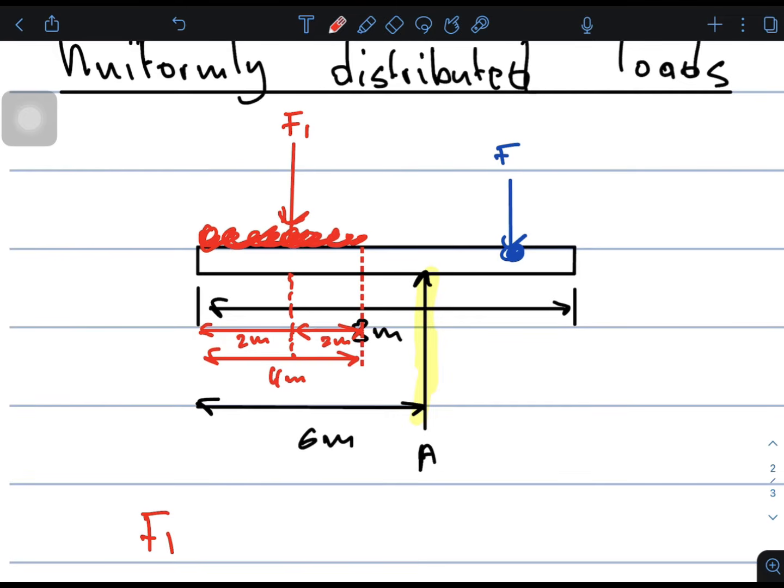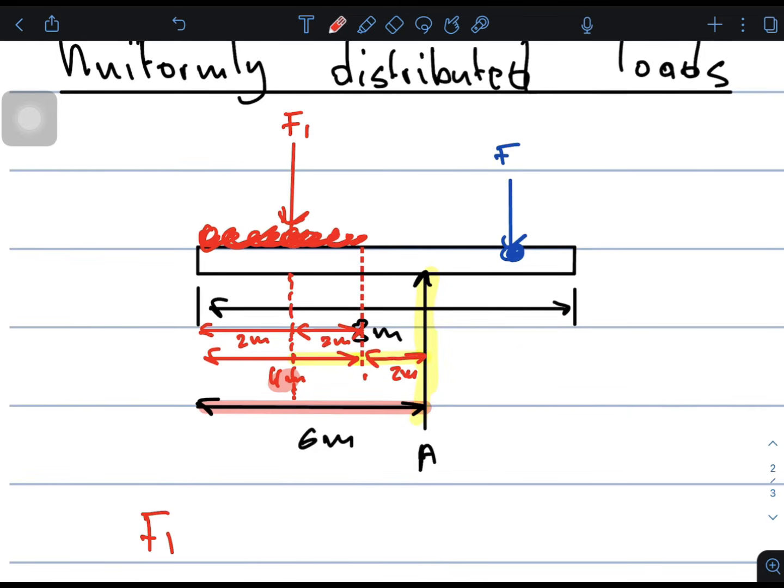Then that means from here to here, let me use this yellow, from here to here is 2 meters, and it's another 2 meters to get to the turning point. How do I know that? The total distance is 6 meters, so 6 minus this 4, that means this distance from here to here is what?